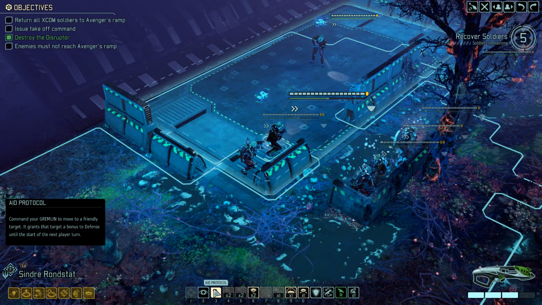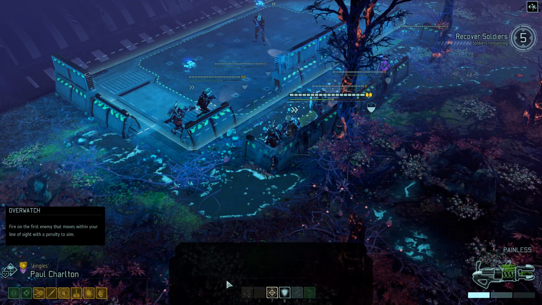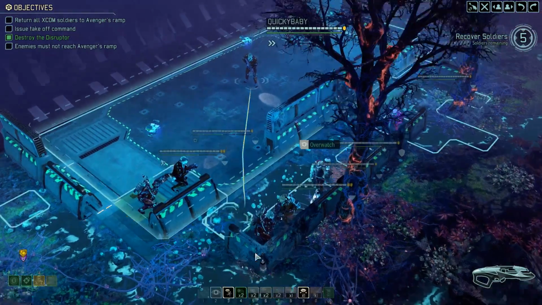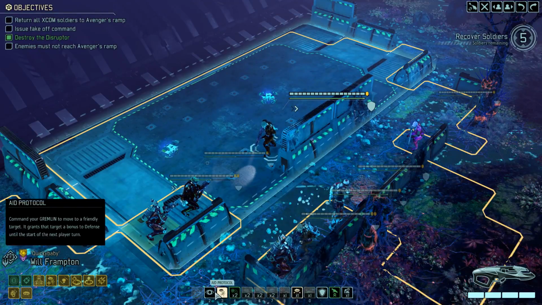So now, all I have to do is get everybody back to the boarding ramp, and then I can end the mission. Moving to Overwatch. And everybody is back at the boarding ramp, except for Elena, and she's in stealth. So, on the move, it shouldn't really be too much of a challenge.